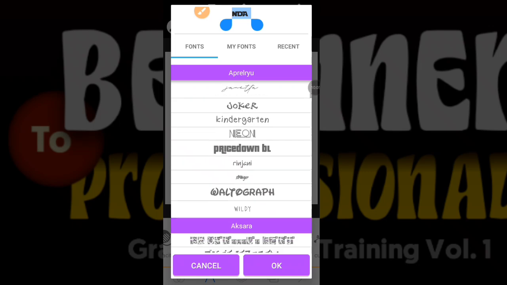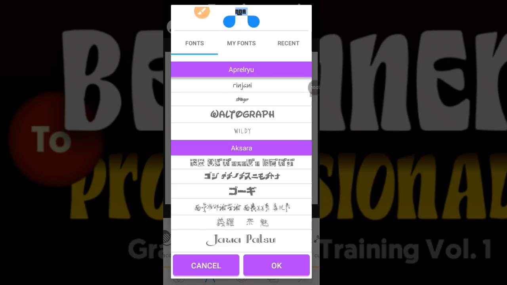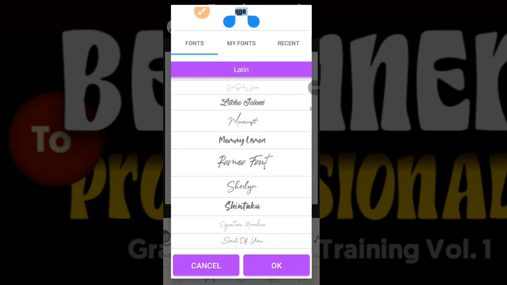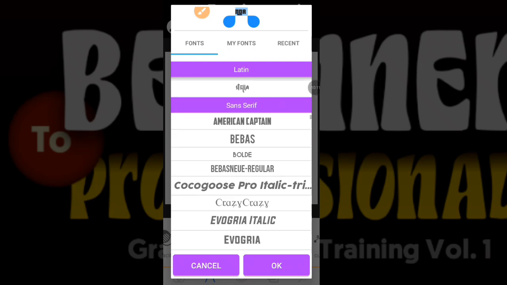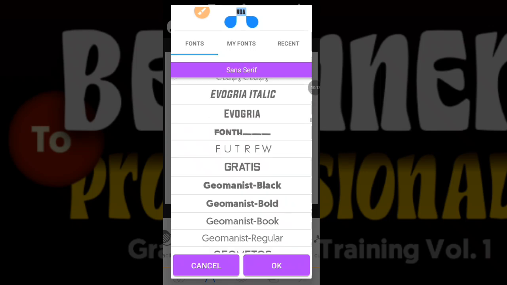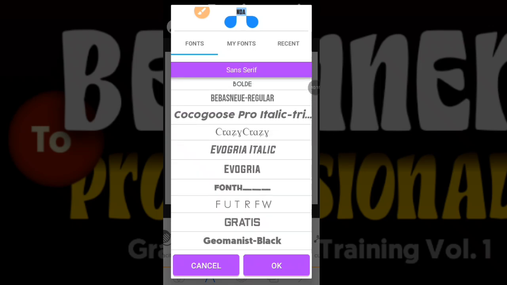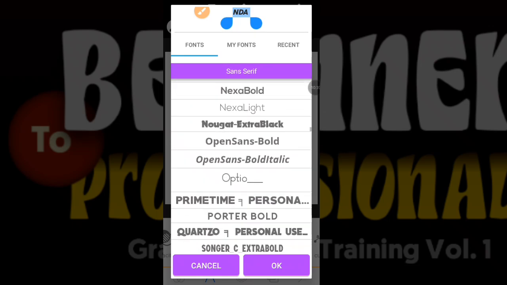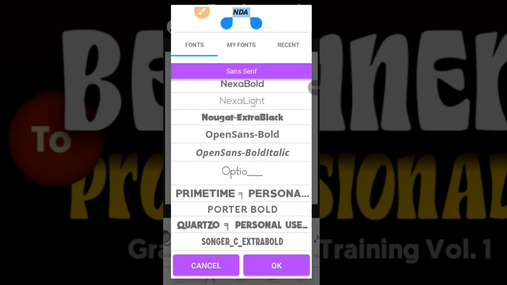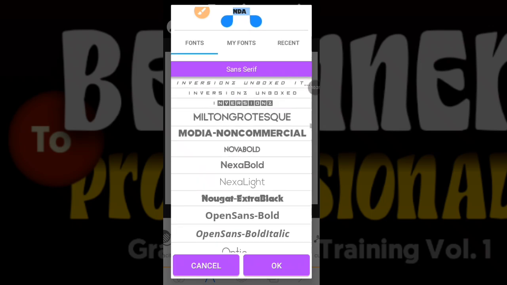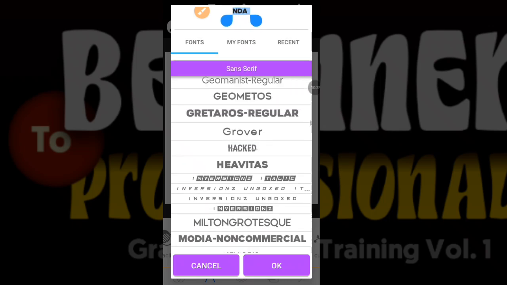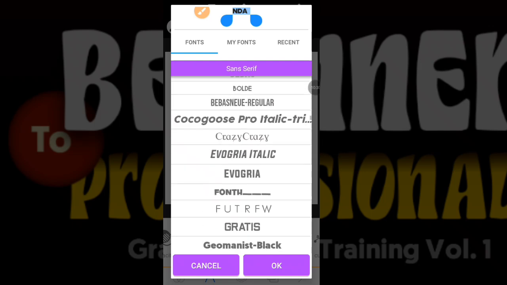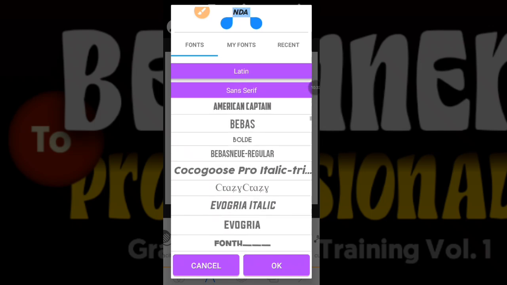I'm trying to look for a font that will boldly represent what we want to create. Okay, we are looking for a bold font. I think this font. Where is the font? Cognizant Kogo Goshe Pro Italic.